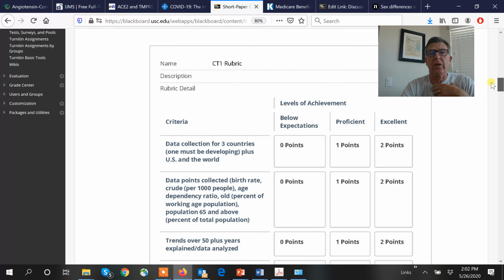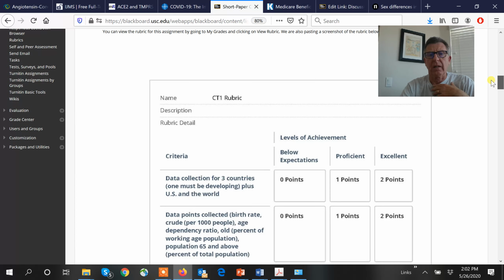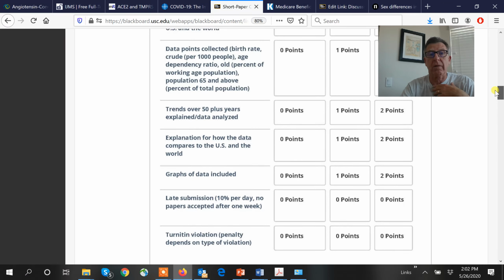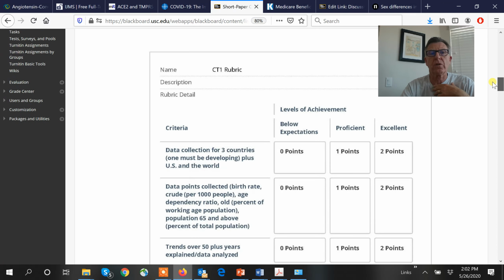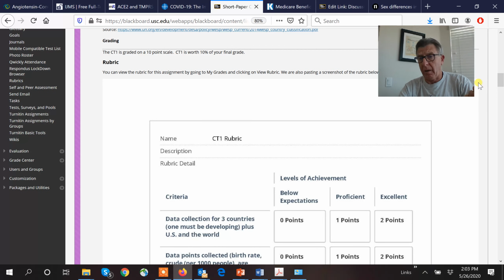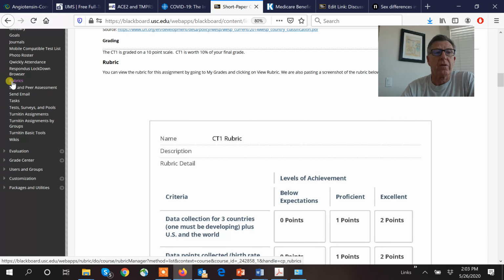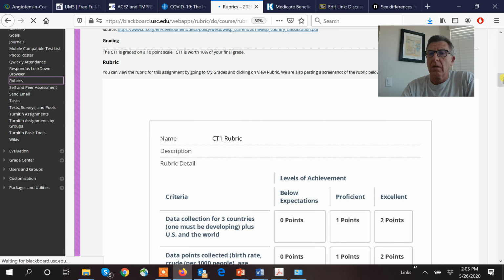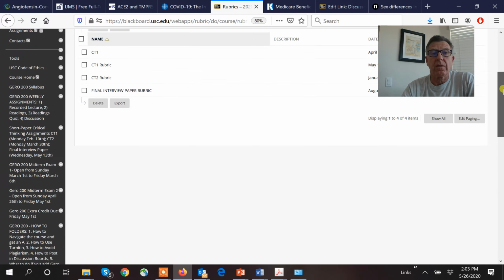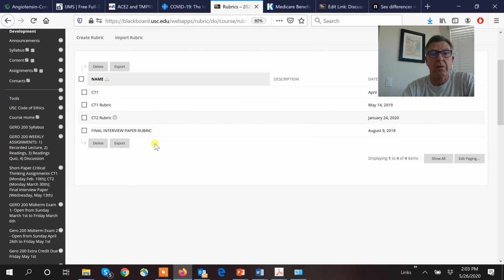This right here is the rubric, and it explains everything in terms of the grading. You can create this rubric. You basically create an image, you copy the image or upload it as a JPEG, like I showed you before. You can do that right in here where it says rubrics. These are the different types of rubrics that we've created.